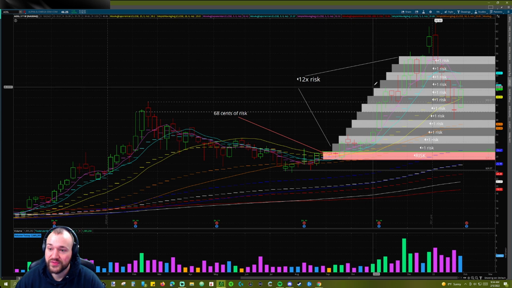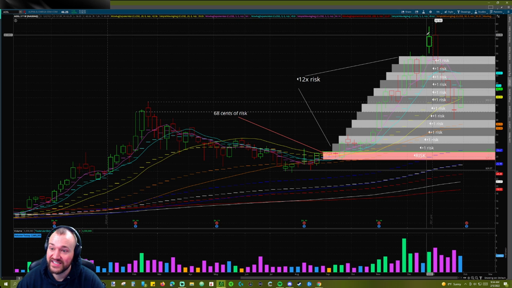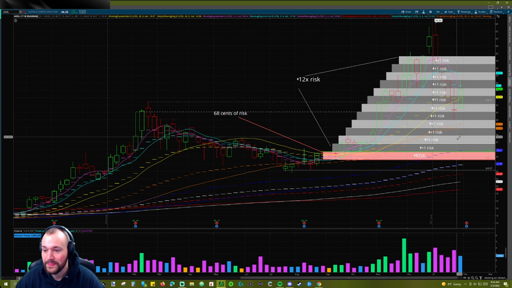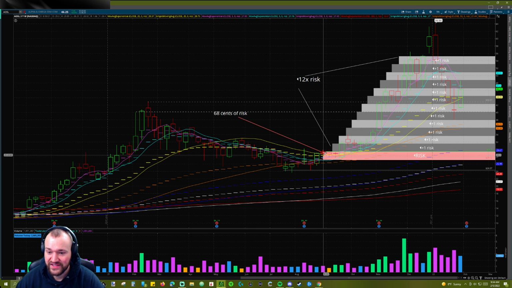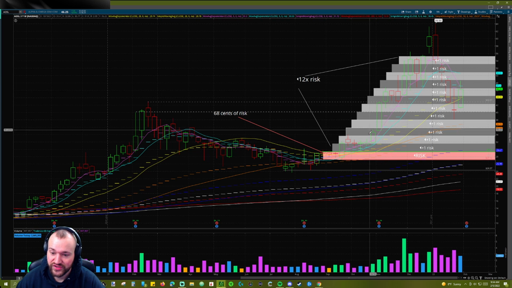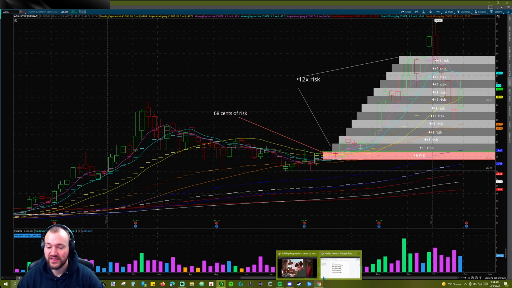So if you were to hold the whole position through all this, you'd get a 12-to-1 risk reward. And hell, if you were diamond hands enough to hold it up here, it'd be like 15-ish to 1 or something, right? So it'd be like 13, 14, 15, 16. Yeah, you could get like 16-ish. So that's what I was referencing last time, in that you want to be selling some into strength at these risk multiples. And personally, I end up selling too early a lot of times.